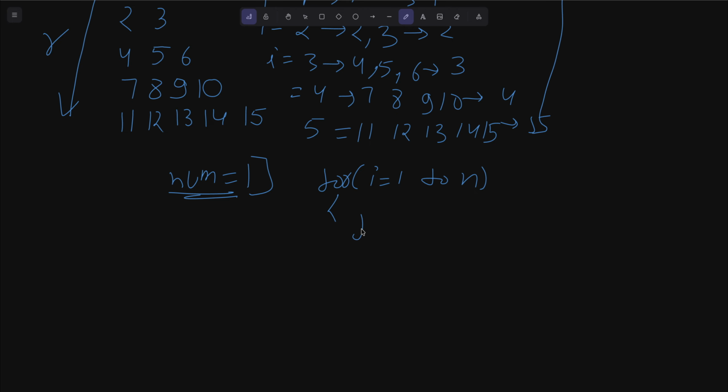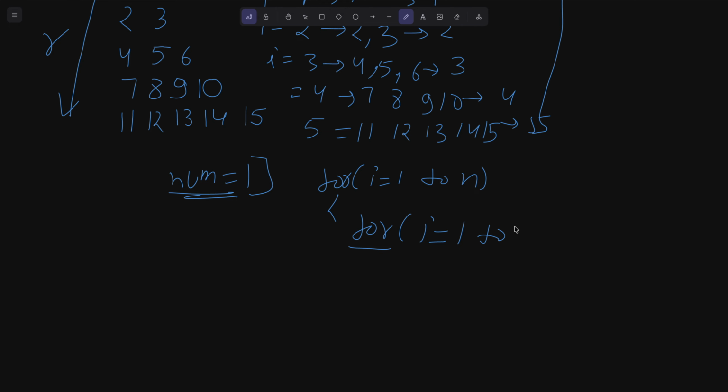Inside our loop, we will have the inner loop, in which j runs from 1 to i, because on the first row we are printing 1 digit, on the second row we are printing 2. So our j will be responsible for printing the digits.